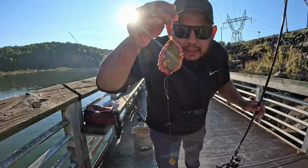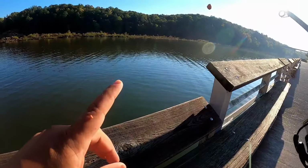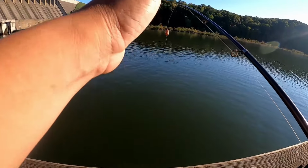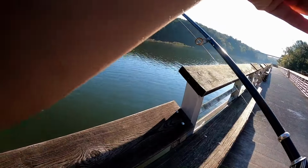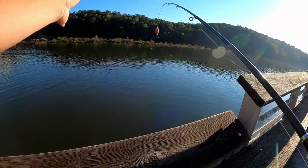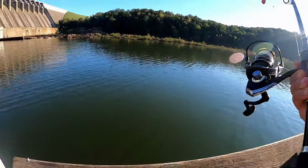All right, guys, that's what it looks like right there. Okay, we're gonna spread this out. The key about carp fishing is you want to cast the same spot every single time, guys. Every time you want to cast at the same spot. So we're gonna be using these little spacers on the bridge here, on the little pier, to know where we're casting. As far as distance, I'm not going far, I'm going right there, okay?